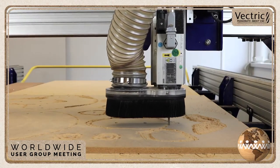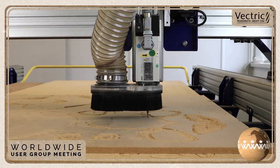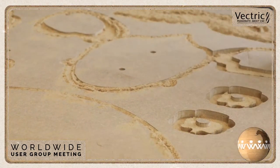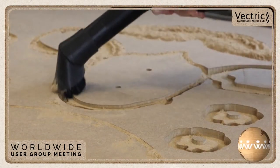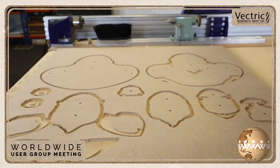Now one thing I would change is this. At the end of each of the levels of the roughing pass, I did a profile cut. I probably could have taken that out of the tool path to save me some time. And here we go, vacuuming up all that dust so we can see the end result of the roughing pass. And that looks pretty good.